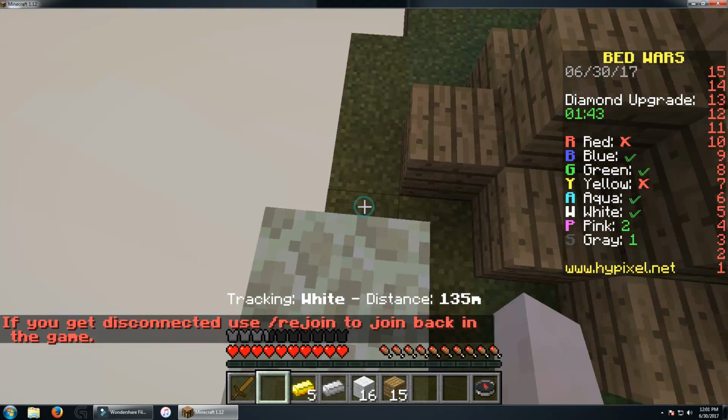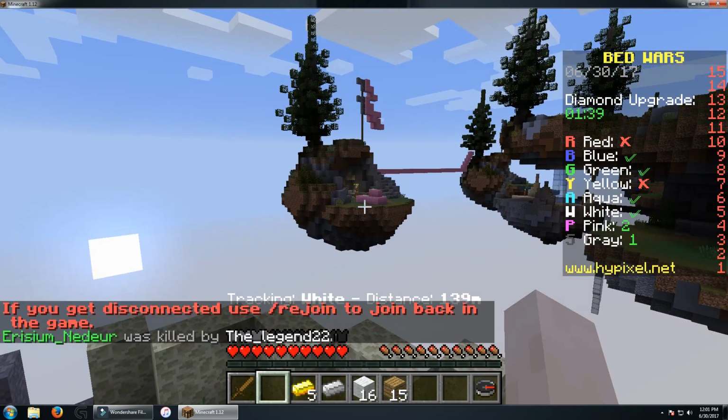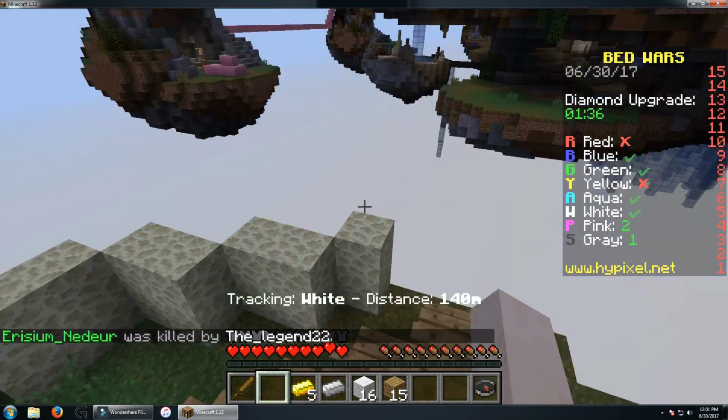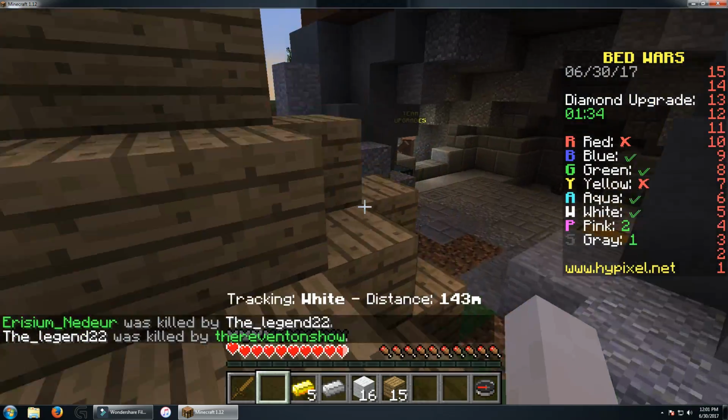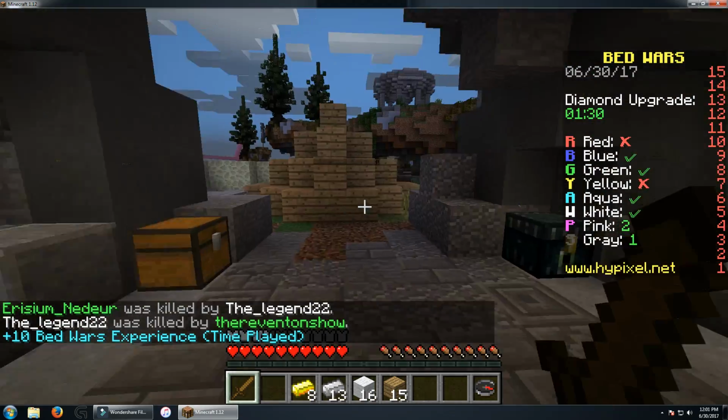The wall's gonna look pretty good. We have that size, so that means that they try to go for us. Wait, oh yeah, they're already eliminated. Their bed got blown up. And then we can go get some more here.